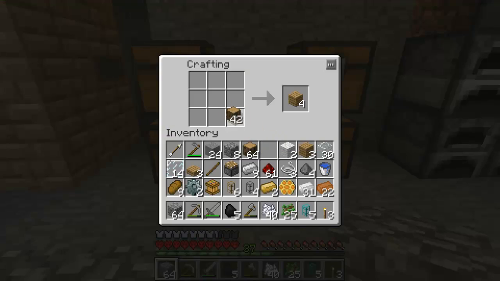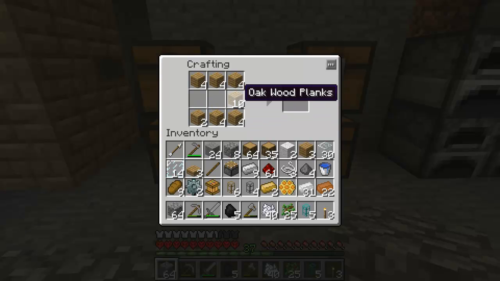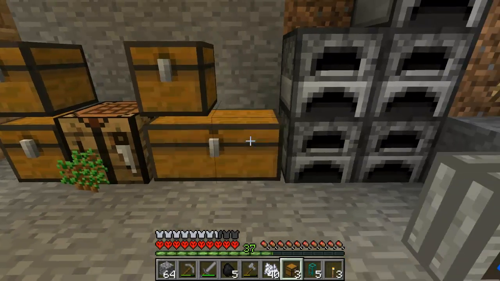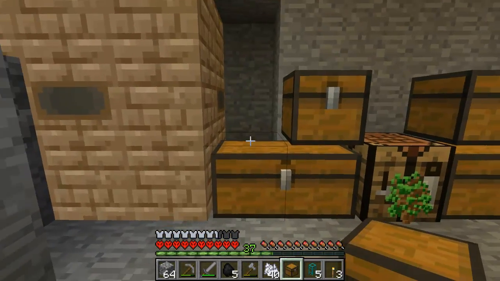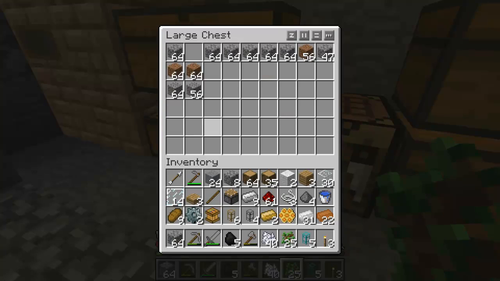Okay, I think I definitely have enough of this to get around, so I'll just make 4 more chests. 4 should be the best amount. What am I doing? I'm messing up the 4. Anyways, now that I have the 4 chests, I'll be able to make it a lot better in the future. Let's put this here.